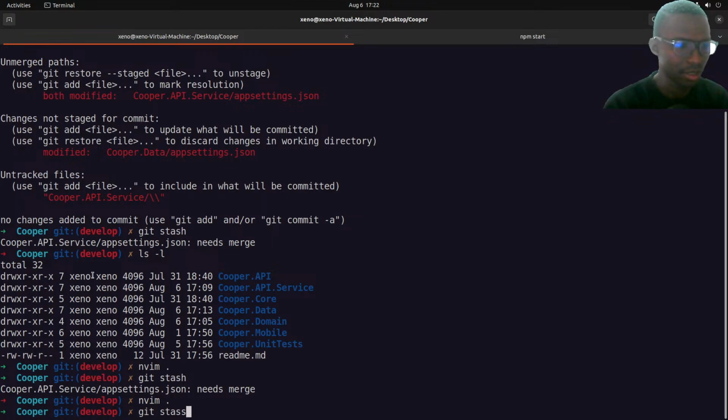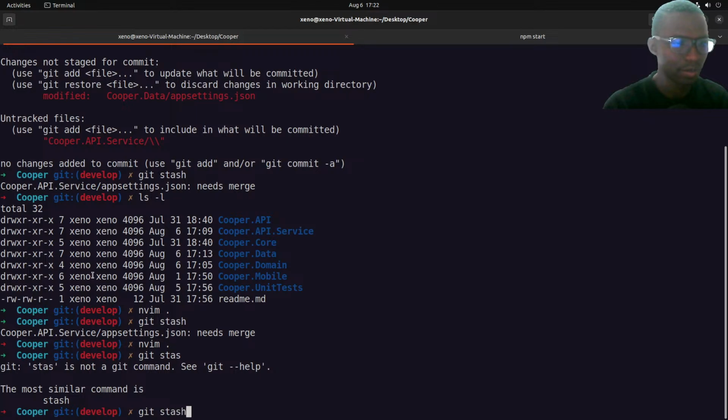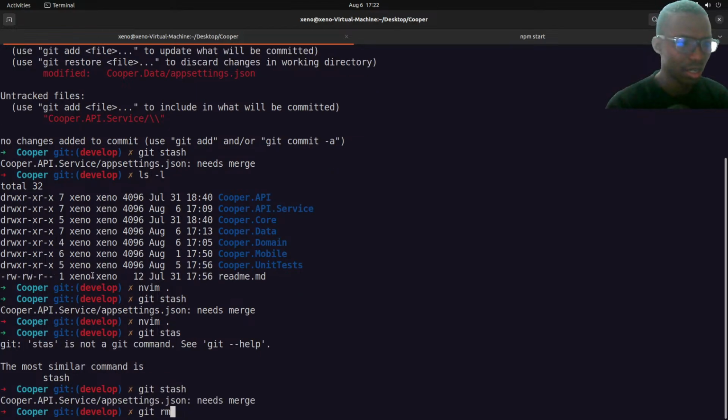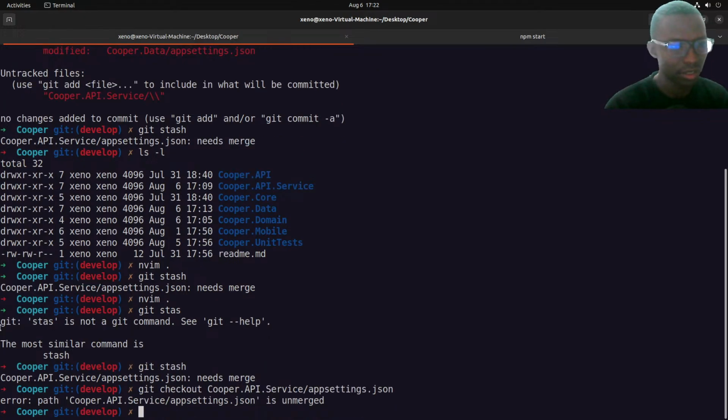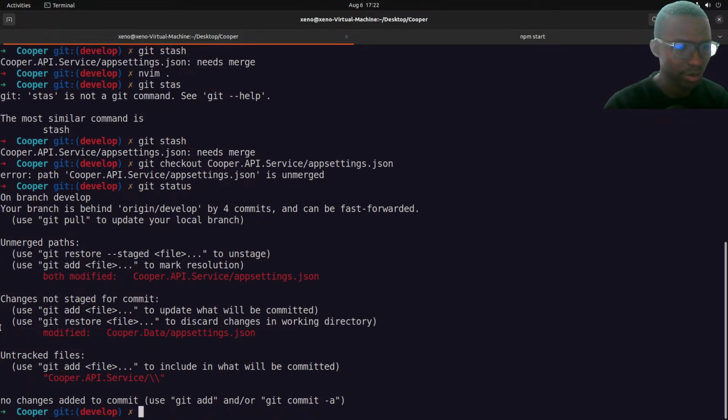Otherwise, I'm just gonna check out the one we have from the development branch. The app settings updates is unmatched. Interesting. Let's figure out what's going on. I'm gonna say click to reset.